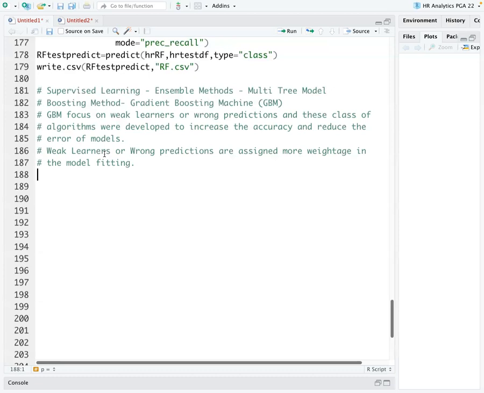Observations that are classified correctly are given less weightage, or sometimes they are not considered into the sample itself. But those observations which are wrongly classified are given more priority and more precedence in the sampling process.